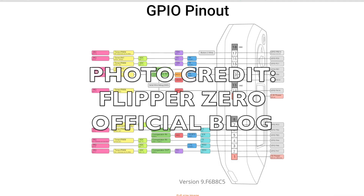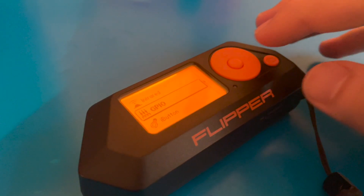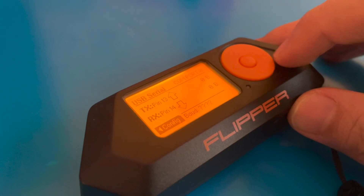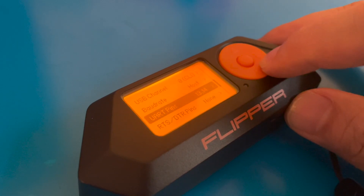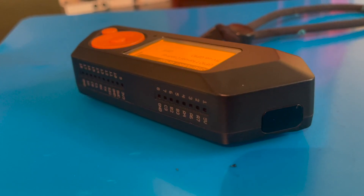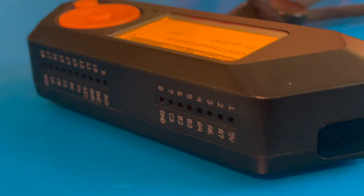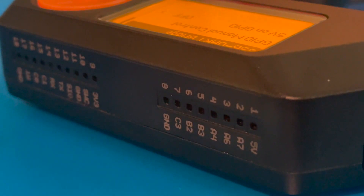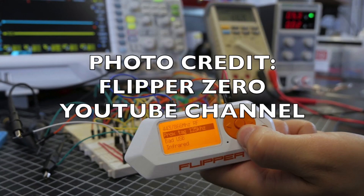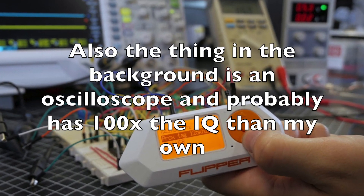The fifth system of the Flipper is the GPIO port. GPIO stands for General Purpose Input-Output. You have multiple ports that can supply power and send signals to third-party electronic components. There's also a developer board that grants Wi-Fi capabilities installed through the GPIO ports. I don't find this specific feature very useful in my daily life, but I appreciate it because it essentially allows you to communicate with machines that don't have any remote access capabilities.